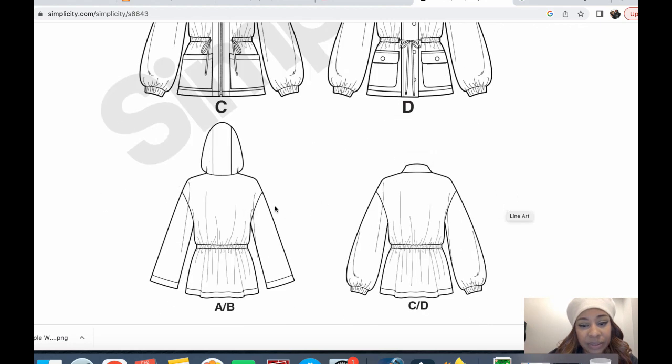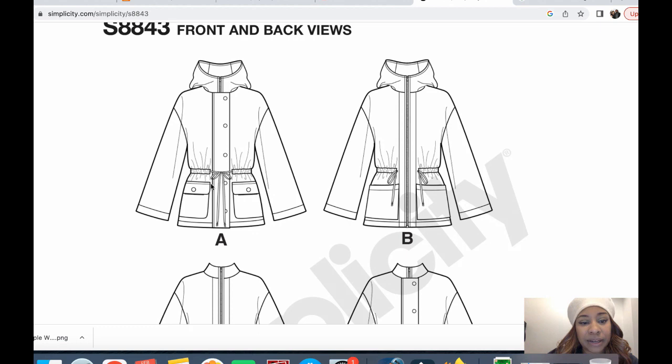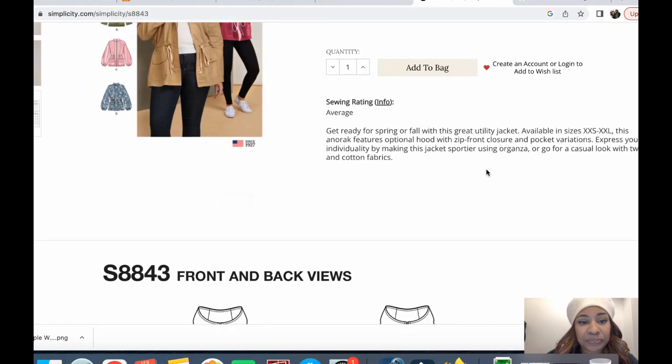And then here's what the backs look like. So minus the hood, the back pretty much looks the same. The other thing I like about this is the tie, how it draws in, and that can really give you a nice shape, just kind of cinch it in to give you some nice shaping. So yeah, I'm really loving this jacket.